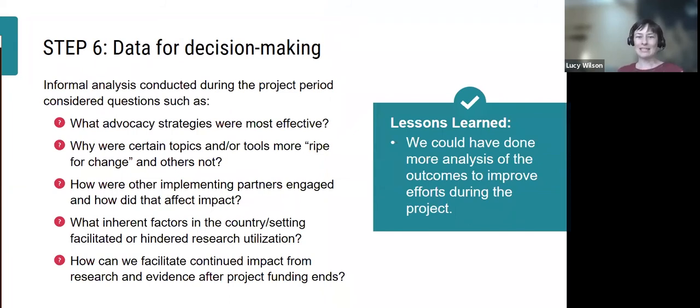So step 6 was our weakness. We didn't prioritize using the data for decision-making the way we could and should have. Something I learned when I went back and looked at the outcome harvesting guidance. It's qualitative data, and when we think about using data for decision-making, we think about those great dashboards that Karen presented last week, the ones with the trend data and the percentage of targets met. Helping people use qualitative data can be trickier.